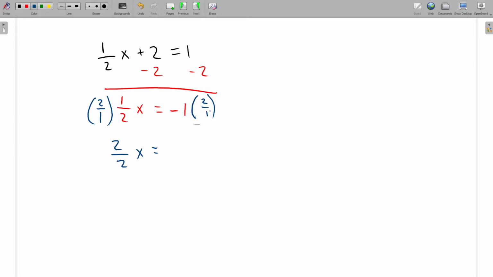And what's going on over here? We're going to do some side work so I can explain this in greater detail. Negative 1 is technically over 1. If a number isn't a fraction, you can write it as a fraction by putting it over 1. And this is being multiplied, the dot means multiplication, by 2 over 1. So what happens when we multiply straight across the numerator and straight across the denominator? Well, negative 1 times 2 is negative 2, and 1 times 1 is 1. So we end up getting negative 2 over 1.